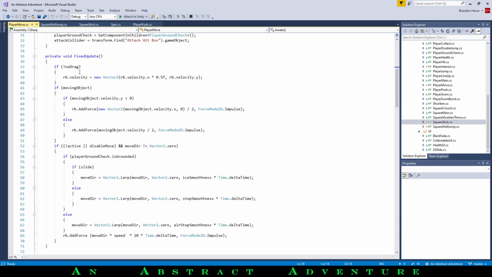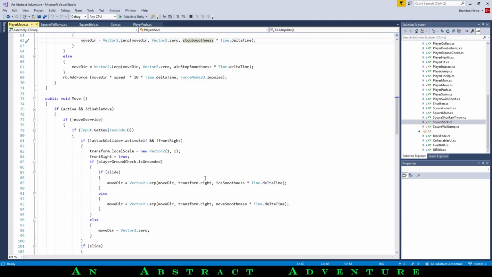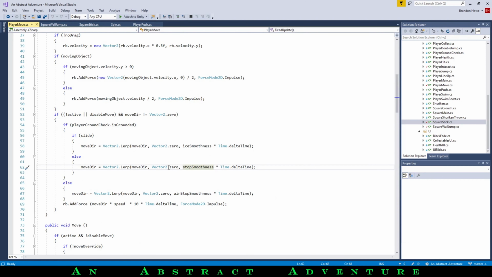So anytime that we have a line of code here that used to be just move direction equals Vector2.Lerp, which is different in different places, based on the stop smoothness or the move smoothness, anytime that we're changing the move direction based on the stop smoothness or the move smoothness, I then replace that line to if we are sliding.